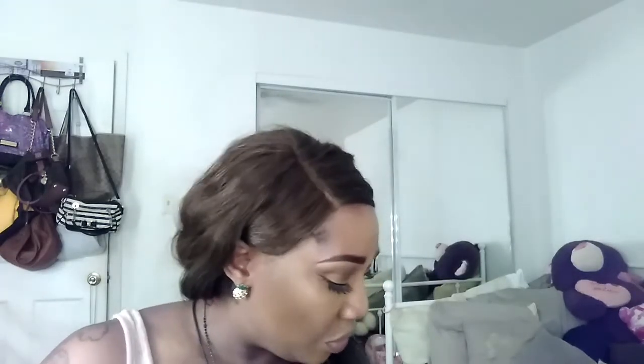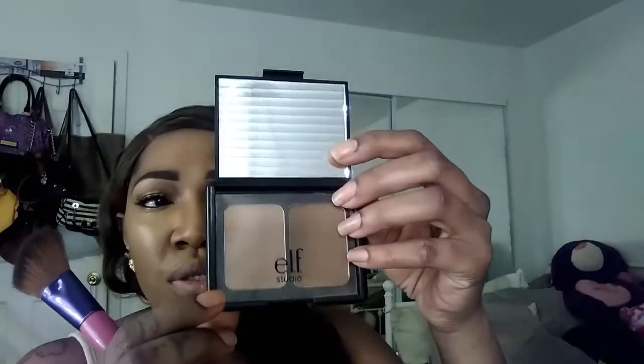Okay, so after that, you guys, I like to go in, and this is something I got recently on my last shophush.com haul, the e.l.f. Studios Turks and Caicos blusher bronzer duo. This is old. I've known this was around for a long time, but I just never tried it. So I go in with that on top of my contour. I like to use this bronzer. It's really, really pretty. I'm not sure if it's picking up, but it's a little shimmery, like a cocoa color. It's really flattering to dark skinned women, brown skinned women, whatever you want to call it, women of color. Let's put it that way. So yeah, I use that.